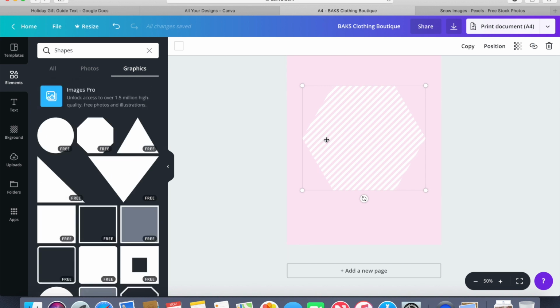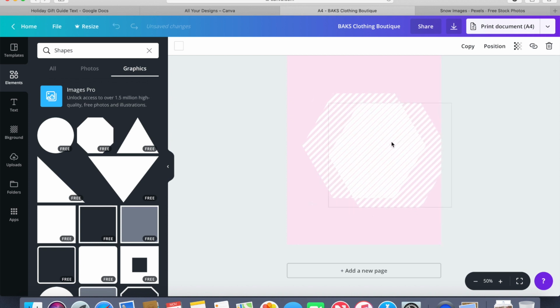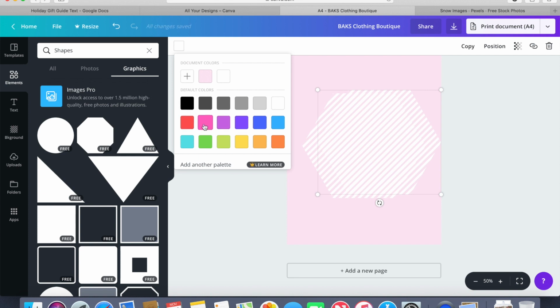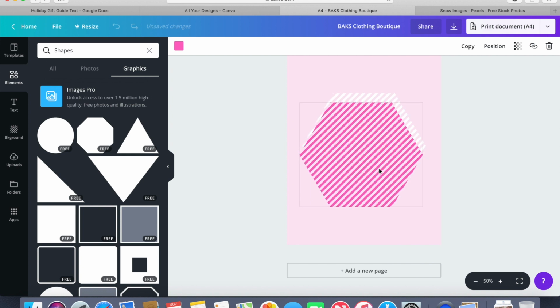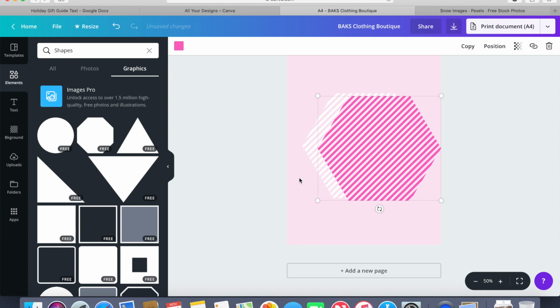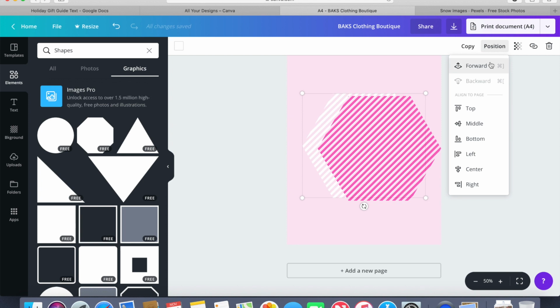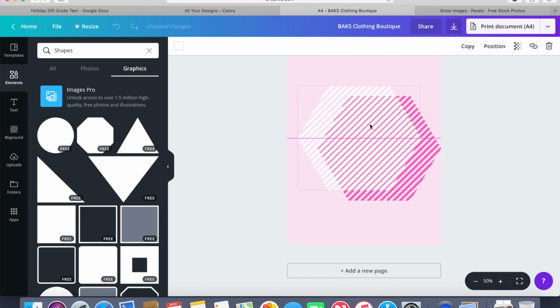So you can copy it and you can position it and do a lot of different layerings, which I love to do, especially with using different colors. I'm just showing you how you can play with different ways to layer things. And when you're positioning things, you can position things backwards and forwards if you just hit the position button. And that works with text as well. So if you have text behind a background or behind a picture, you can use the position button to send the picture behind it so the text comes in the front.